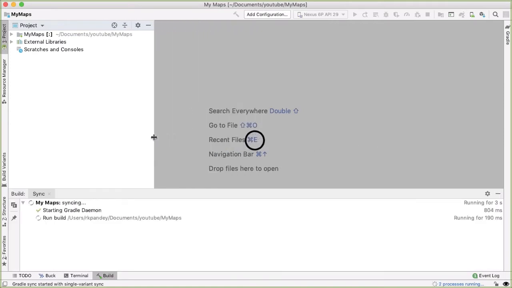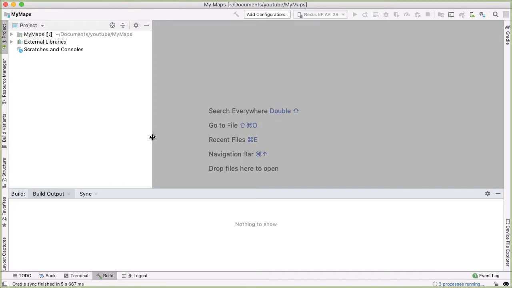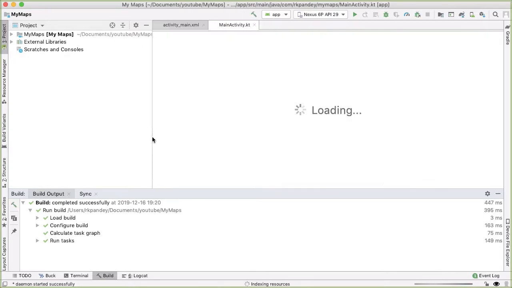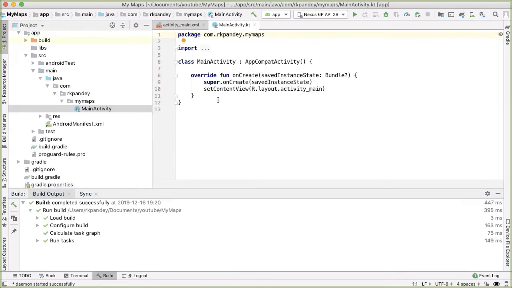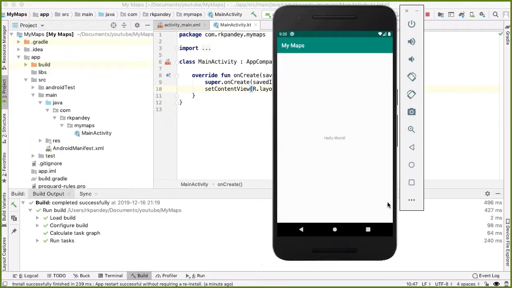So initially, Android Studio is going to take a bit of time to build your project. The very first thing I like to do whenever I create a new project is just to run the app and make sure that we see Hello World properly, because that'll give us a guarantee that we're starting at a known good place, and anything we build on top of that, we know how to get back to something which is working. I'm going to tap on this green triangle in order to run the app. We are able to see Hello World properly, which is what we get from the empty activity starter project.